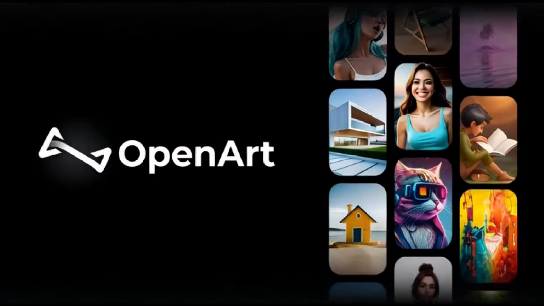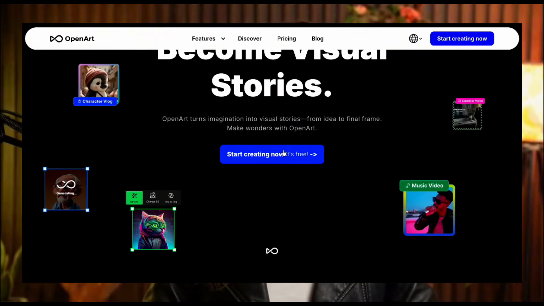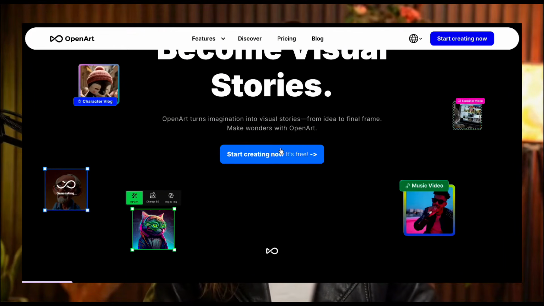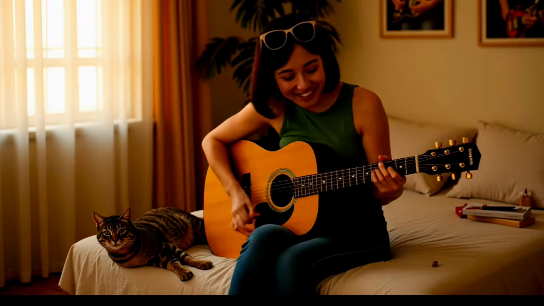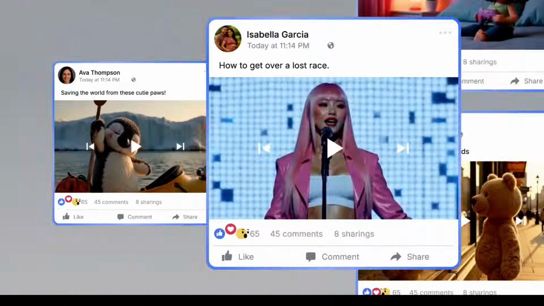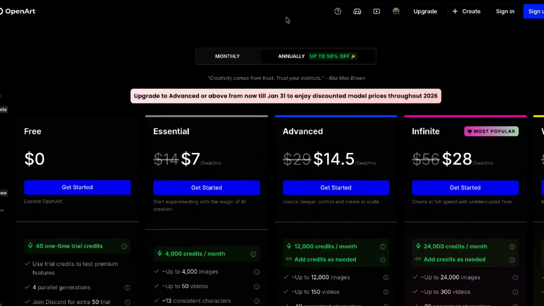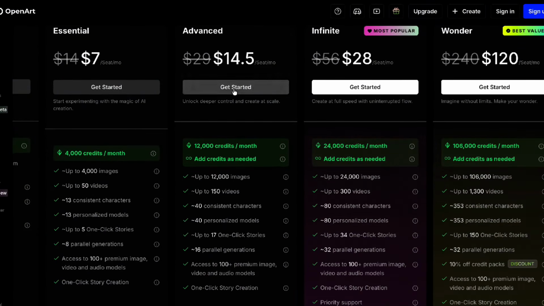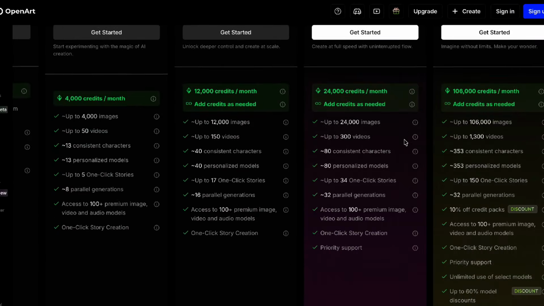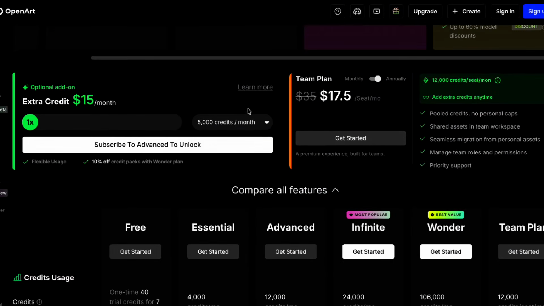It's called OpenArt. The best part about OpenArt? You can start completely free with their trial version. You don't need to pay anything up front to create your first AI avatar. You can test it out, see the results, and then decide if you want to continue. Now, if you're serious about this and want to create multiple avatars, different styles, different outfits for various types of content, then yes, you'll need to upgrade to their premium plan. But here's the thing, their pricing is super affordable. It's not one of those tools that costs hundreds of dollars per month.